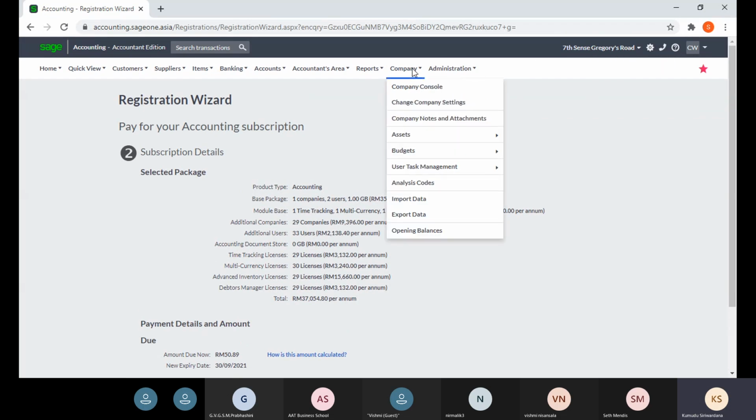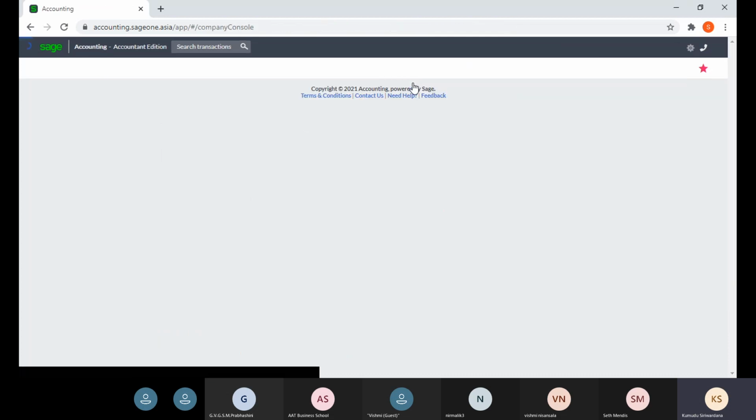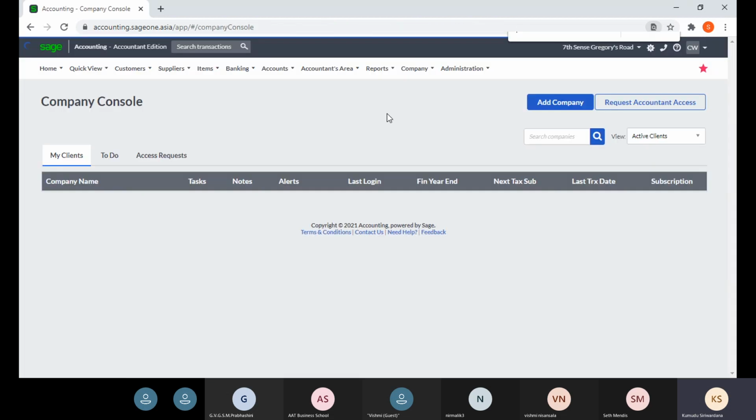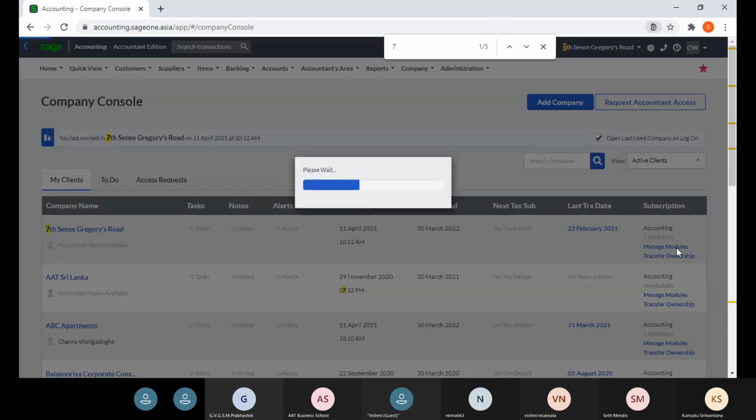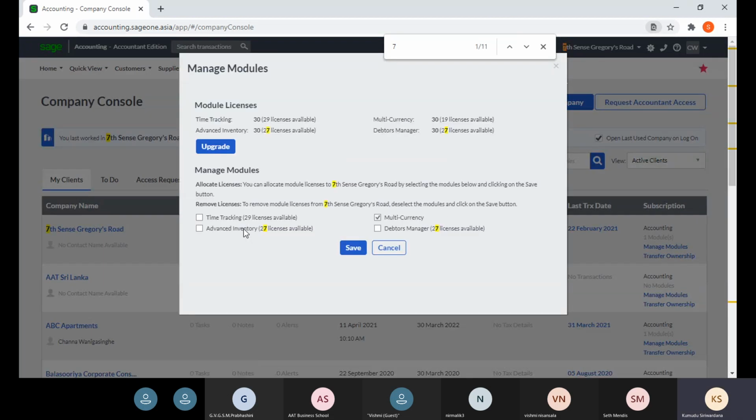you can go to this company console. Then select your company name and select manage modules. Tick multi-currency and please tick these additional modules, and click save.